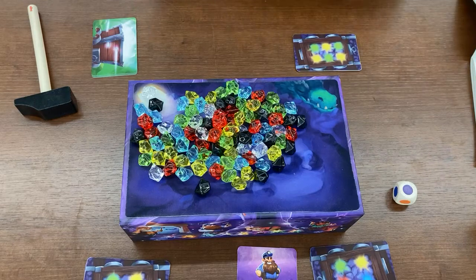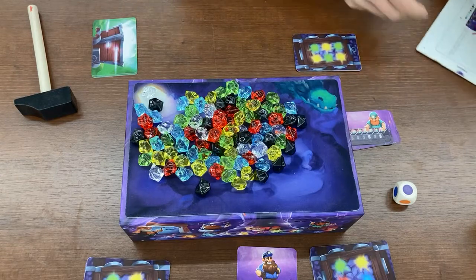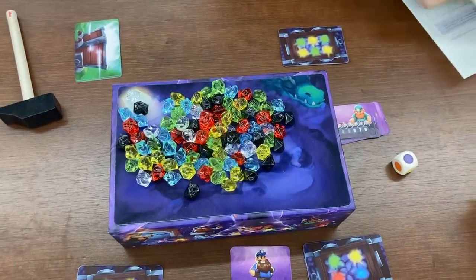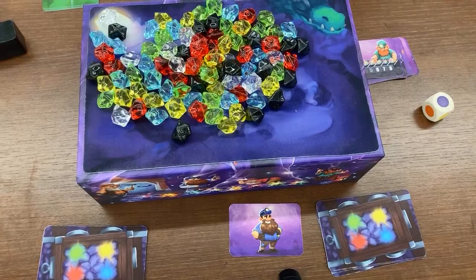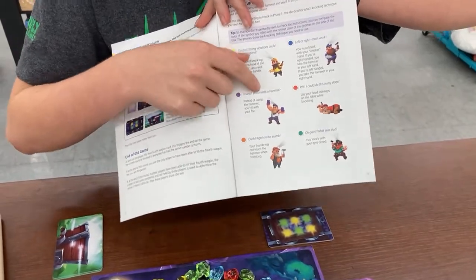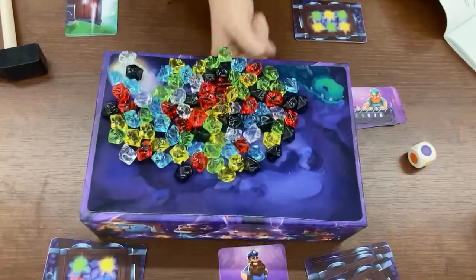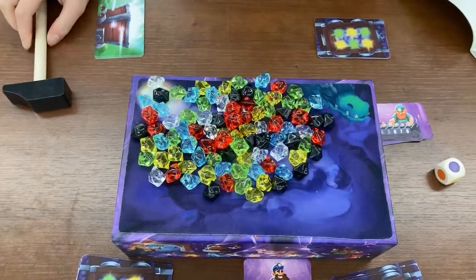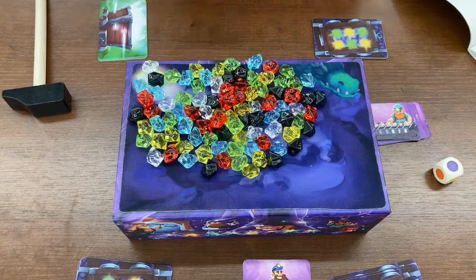If you're playing with younger players or just want something simpler, you can take the request cards out for your first game. The advanced version is pretty similar but it uses this special die. On your turn you roll the die and that tells you how you have to use the hammer. It's written in the back of the book what the different colors mean. For example, purple 'thump' means instead of using the actual hammer you use your fist and just tap on the box. Each color does a different thing — like one requires you to use the back of the hammer, or do it with your eyes closed or your head on the table — all kinds of fun challenges for a more challenging game.